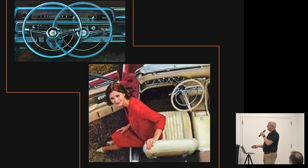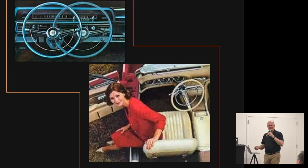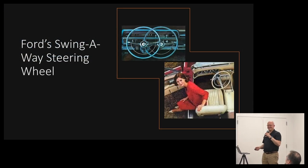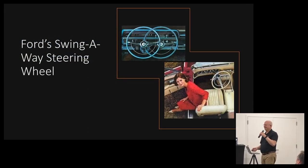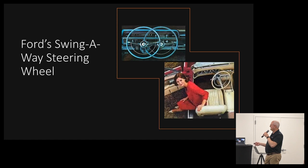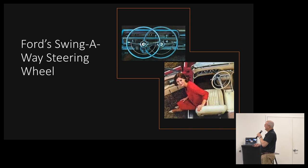Anyway, pretty cool little invention. I think it was the vehicle safety regulations that changed about that time, late 1960s, when you had the collapsible steering wheel. So that was the nail in the coffin for it. That kind of was a death knell to the swing-away, because the whole column moved. It's pretty bizarre when you first see one. The first time I saw one when I was a kid, I thought it was broke because it was clear over to the side. I thought, man, that's really messed up. But that's the way it was. And they just get in and pull it back, and it locks and off you go.